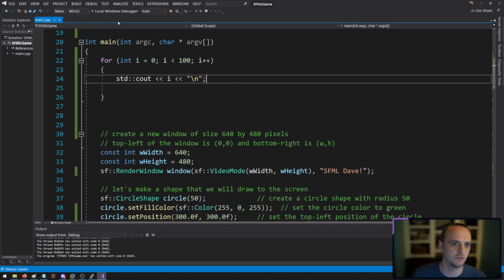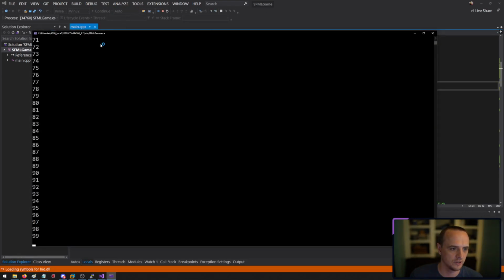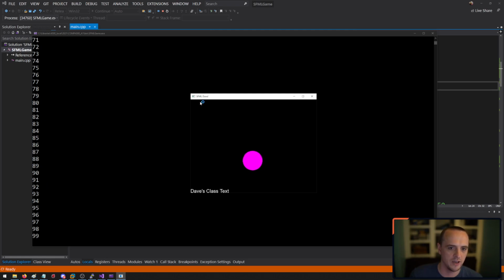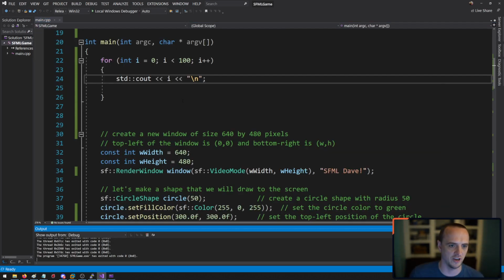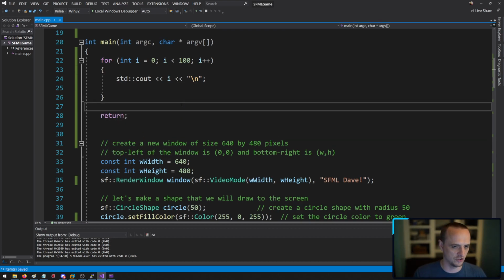All right, so let's run this program. You're going to see in the background a bunch of stuff print out. Okay, so it printed 1 to 100, and I've still got my program running, but let's just pretend that we return after this. This has nothing to do with the assignment, by the way. This is just a Visual Studio thing, but I wanted to show you how powerful this is.